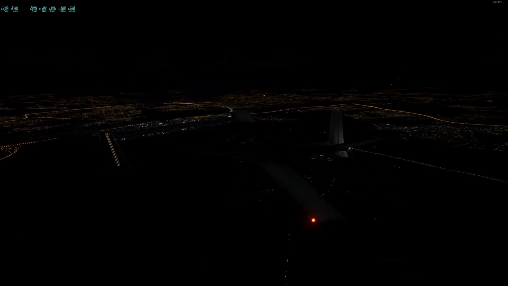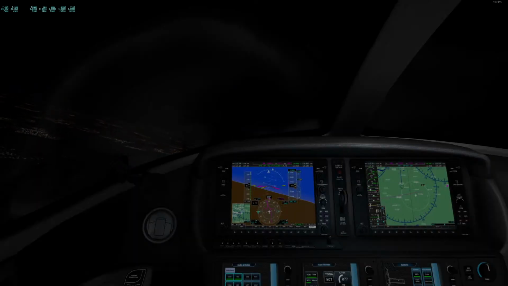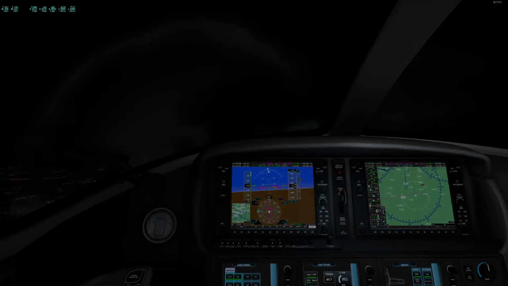The controller is back in around the 1 minute. So what I did request is I requested vectors or radar control for him to get us to Zobra. So that's what he's done, which is good, considering he's very, very busy.